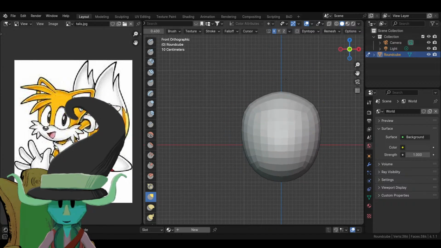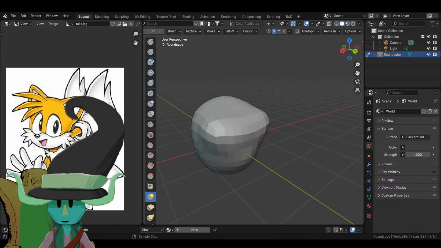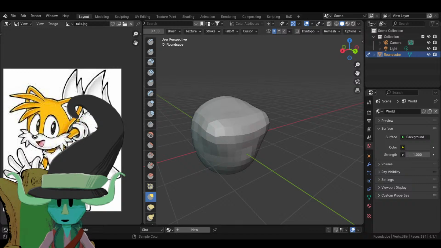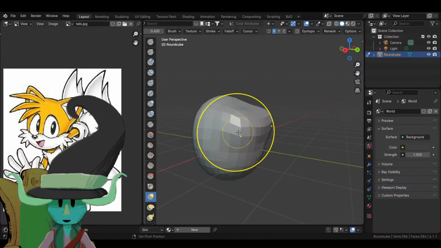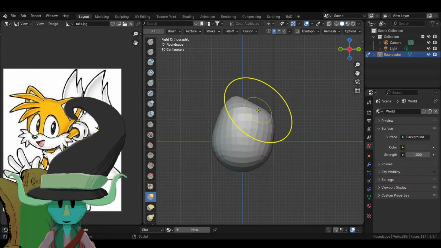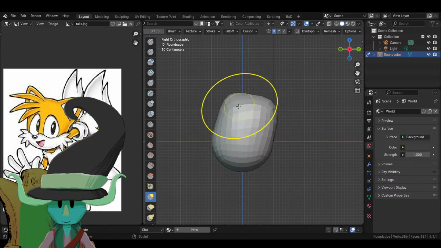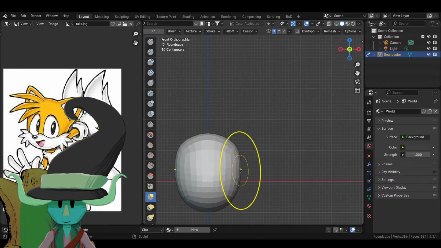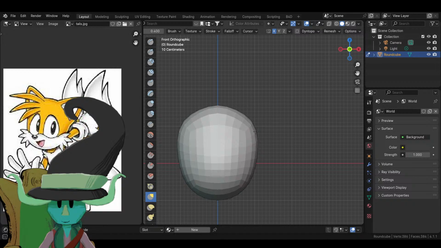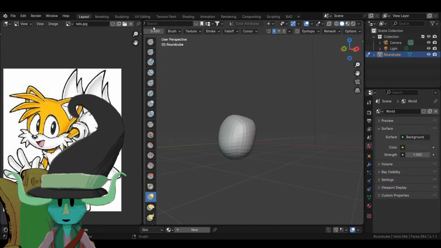I feel like what makes Tails unique is just the one added detail of having two tails at the back, which is something I don't really see that often in most character designs. It's a very simple design, you know.